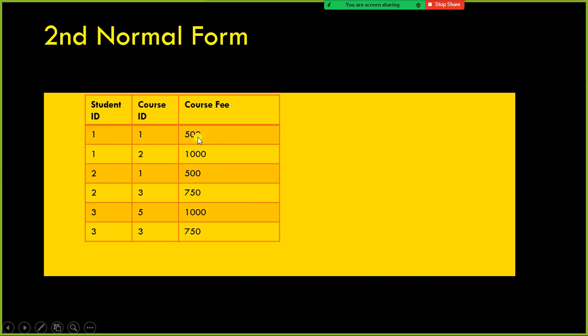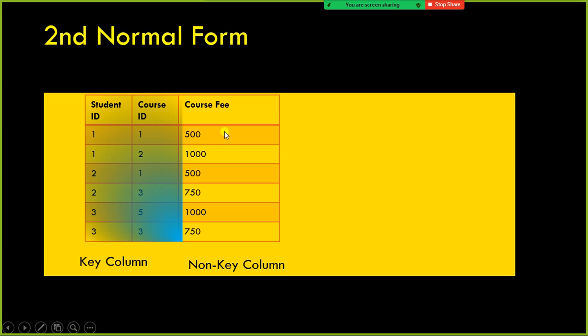So each column has a single value, and the rows are also unique. For example, it's a composite key, student ID and course ID. These two columns form a key. One student takes the course ID 1, and the same student in this record has a different course ID.